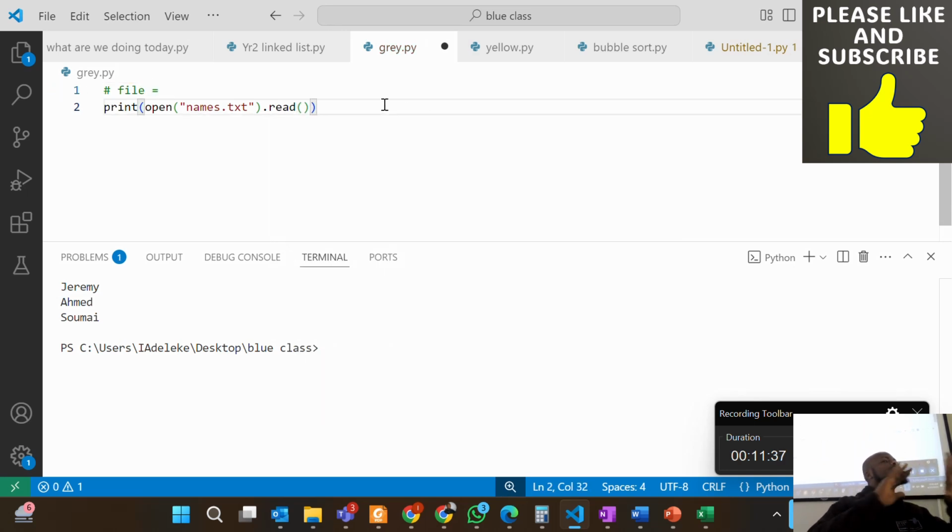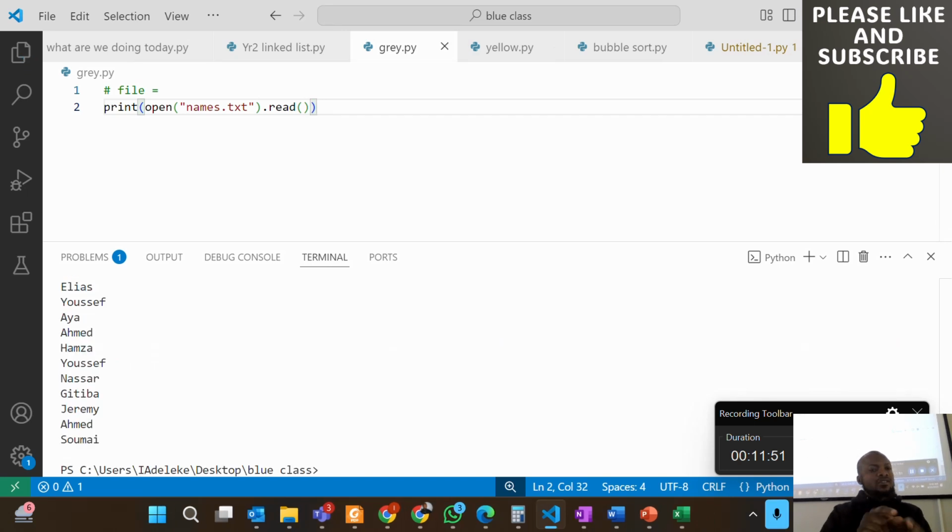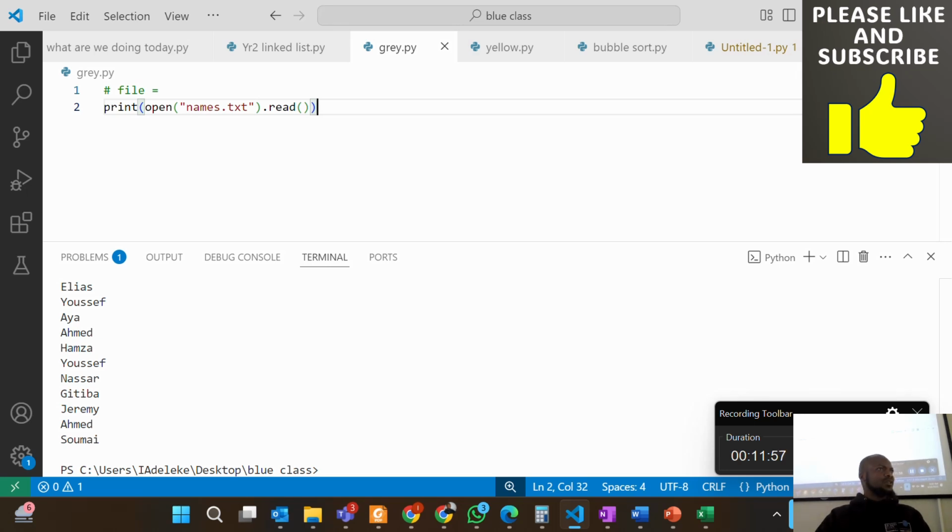Here I did not use any file, any object handler, isn't it? Did I use any object handler? No. I only use the objects alone. If I run this, it does the same thing. Do you understand that? It does the same thing. Read and printed. But the problem is if I now call another object with open names.txt, it is doing something different from the previous object. So to prevent that, I need to use an object handler.